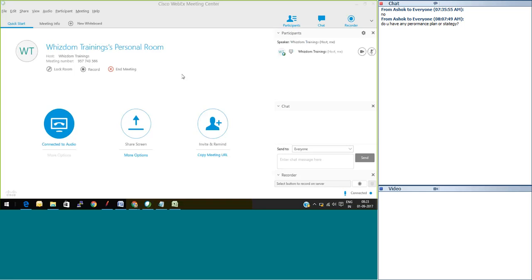Will you please come again? Like you said, JMeter is on another machine and your browser is on another machine. Server, basically. It's not a browser, I can say server. The server is in a different box and JMeter is in a different box. I want to do the load testing on the server. Is that combination possible, or should JMeter and the server always be in the same box? No, no.